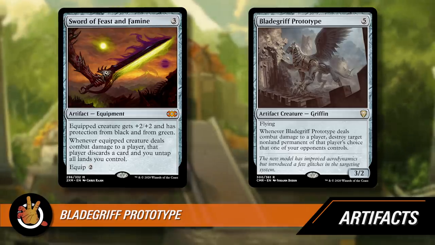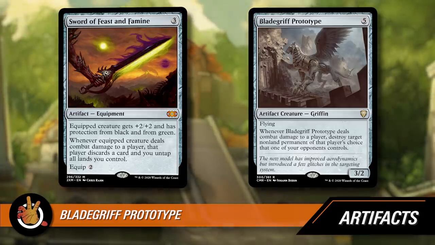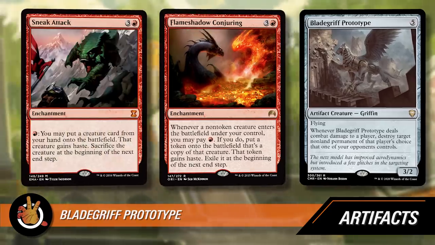I think there are a lot of fun things to do about, but it's true. Like, do you go back on that deal? It's like, holy moly, whoops. I think this card's really fun if you have a Flame Shadow Conjuring. Sneak attacking this thing seems kind of fun too.